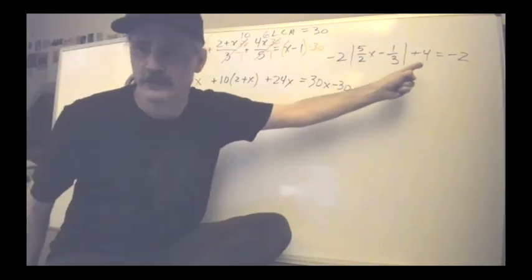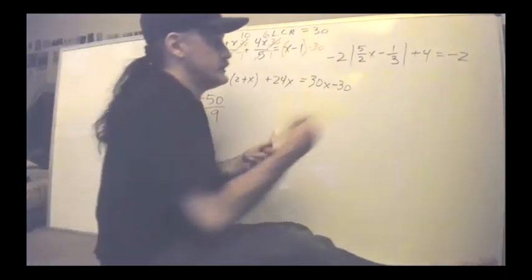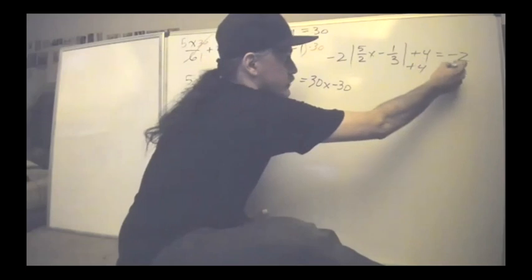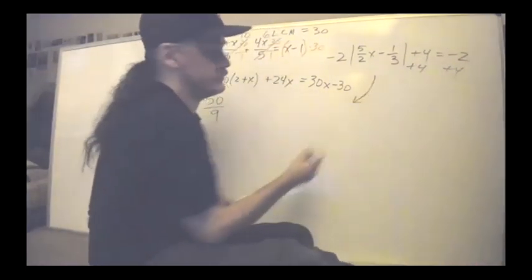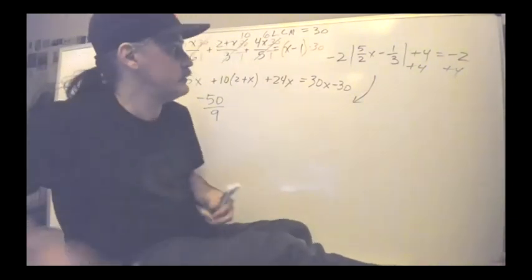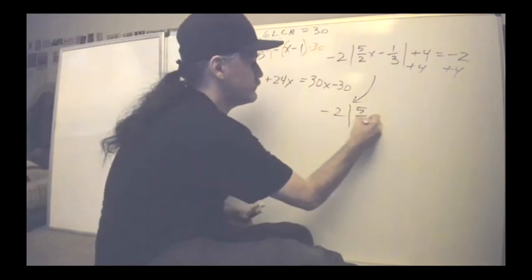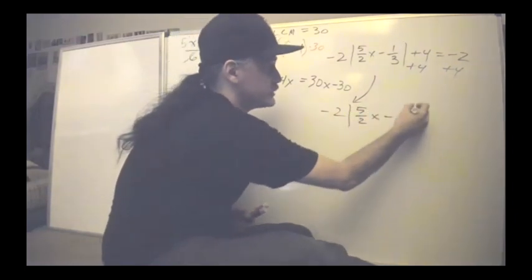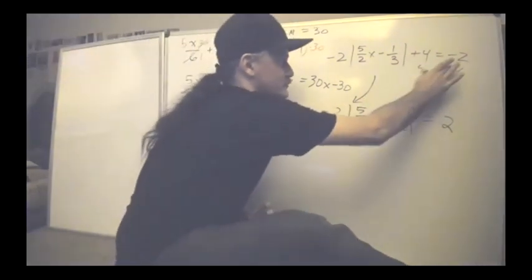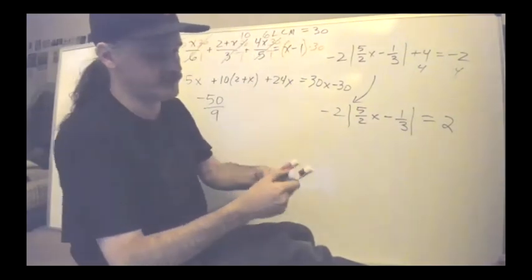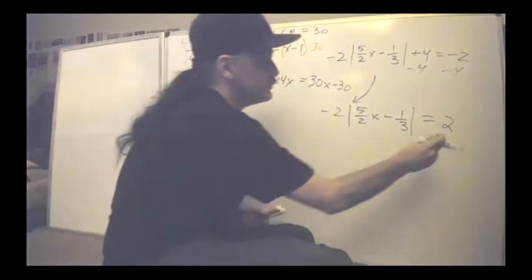Right now, let's go ahead and get rid of the +4. So we're going to go ahead and add 4 to both sides first. And I'll go ahead and put this over here so that there's more room. So this is -2 times the absolute value of the expression inside. Now we have, oh wait, I just did the same thing sometimes people do too. We should be minusing 4 on both sides. I know I said it, but oops.